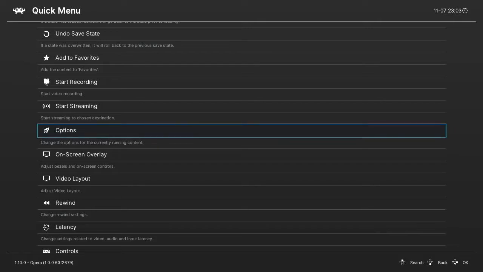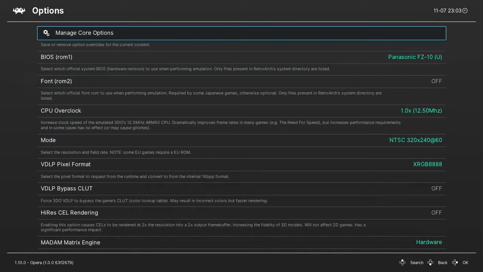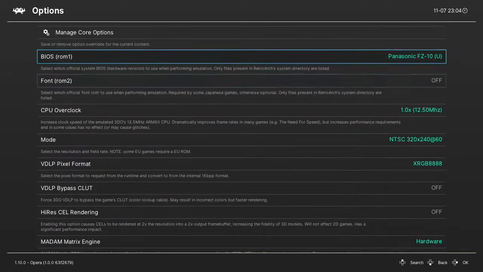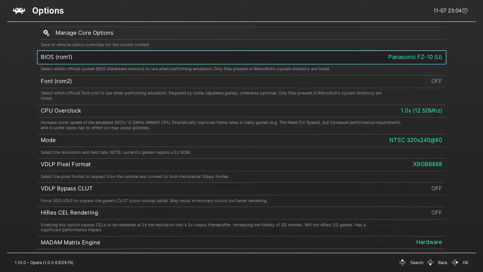And a similar thing on options. The options tab is very important, because there you can find all the options related strictly to the emulator used, not general Retroarch options. So you can change a lot of things related to the emulator which you are actually using.